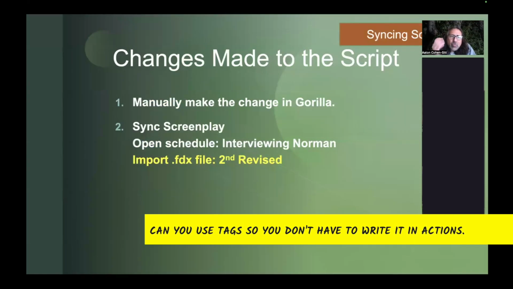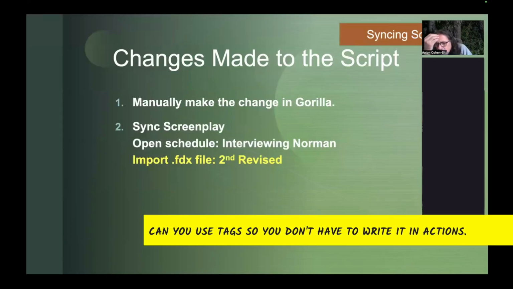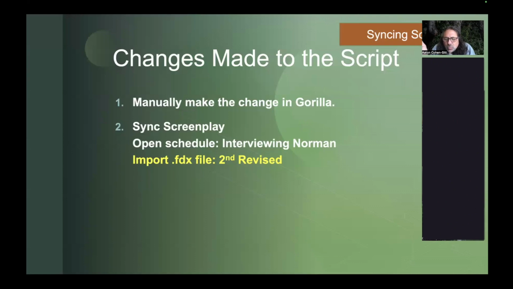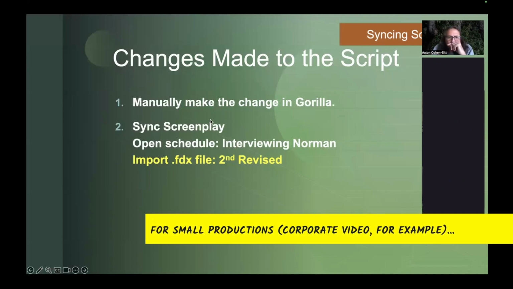Okay, so now the next question is, can you use tags so you don't have to write it in actions? It's not a description. When you write your descriptions, right, and I see what you're saying. A tag is something you need physically for the scene, like a prop or a wardrobe or a costume, something that you need to schedule for that particular scene. So that's where you use a tag. Otherwise, it shouldn't just be a description, or someone does this or someone does that. That shouldn't be a tag. I'm not sure if that's what you're asking, but if you want to rephrase, you can. If I answered your question, great. I'm going to go on.